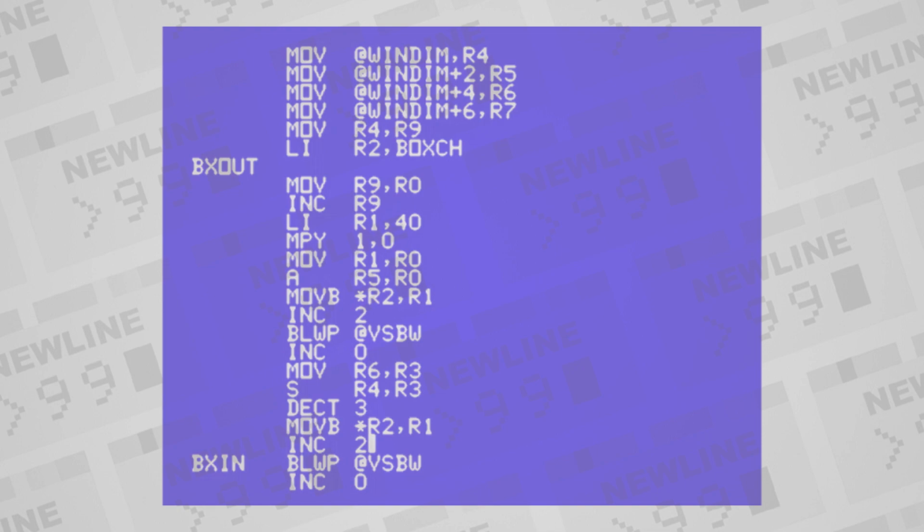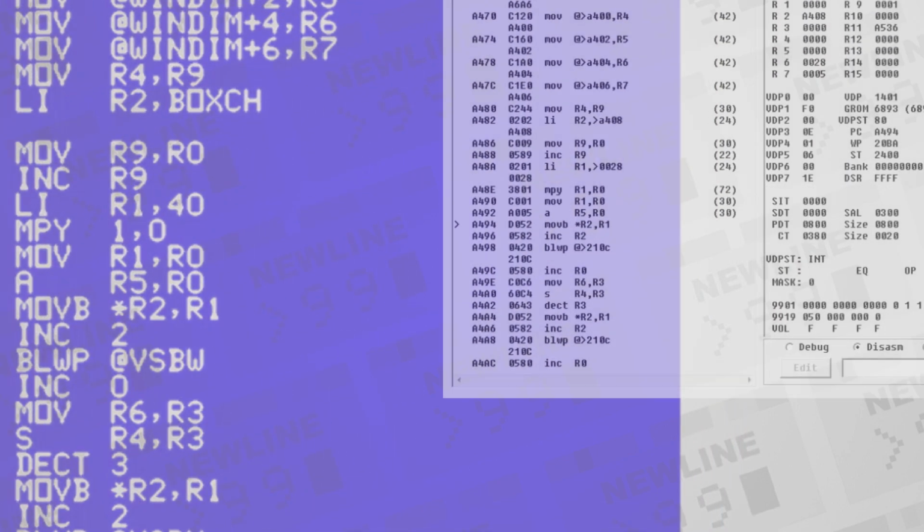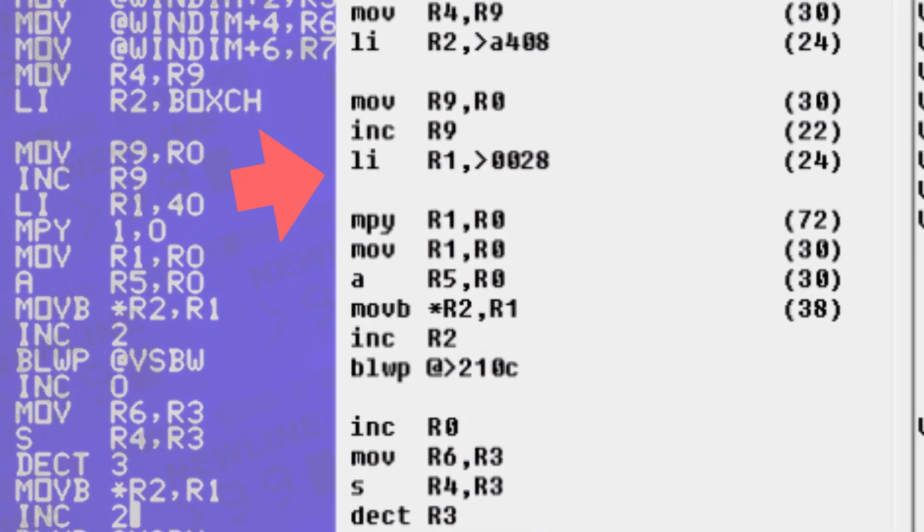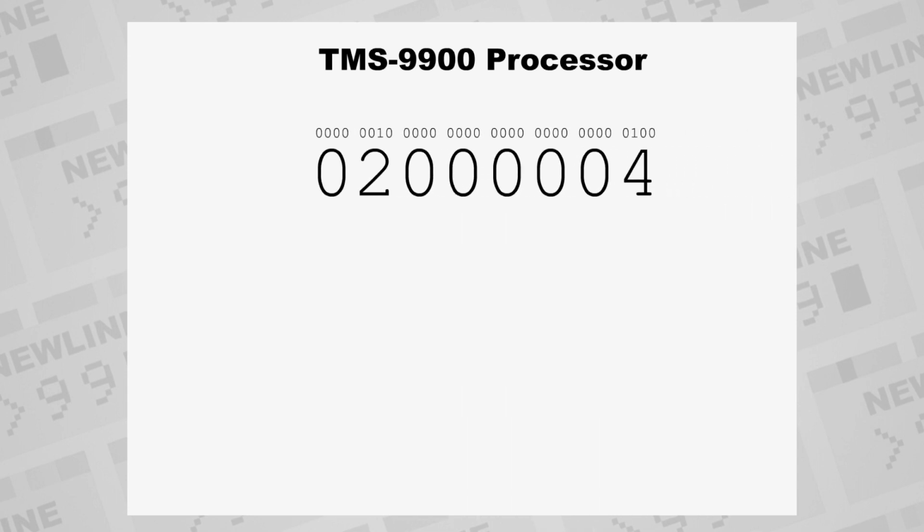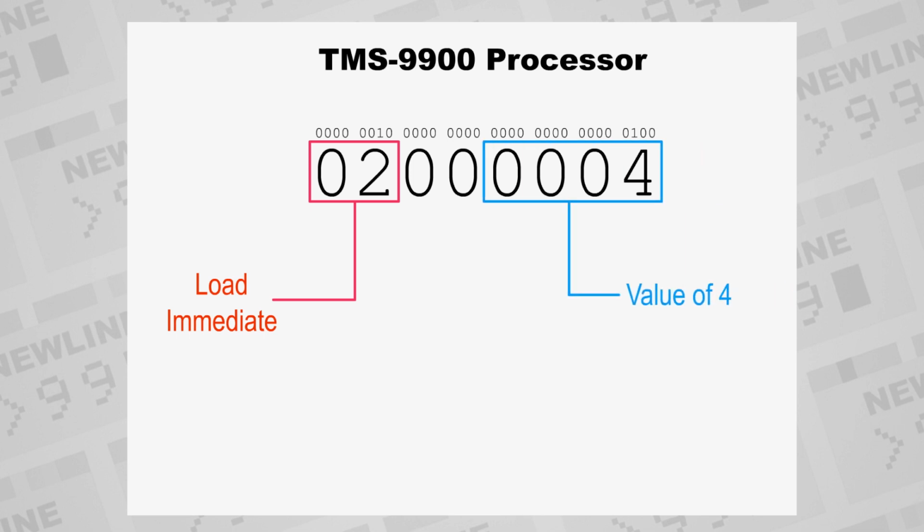new operations and symbols. Assembly in general is a programming language where the instructions that the user enters directly represent the processor's own machine code. Let's say that the TI-99 CPU is about to run machine code that looks like 02000004 in hexadecimal. The processor knows that this code means to load the value of 4 into register 0.